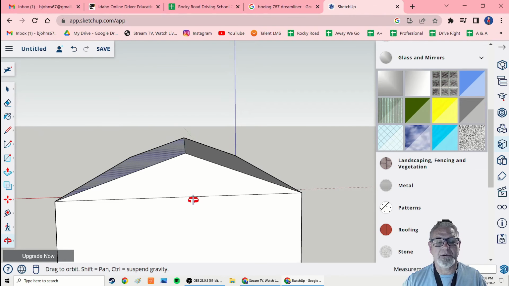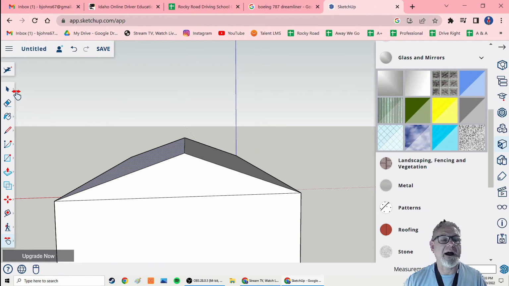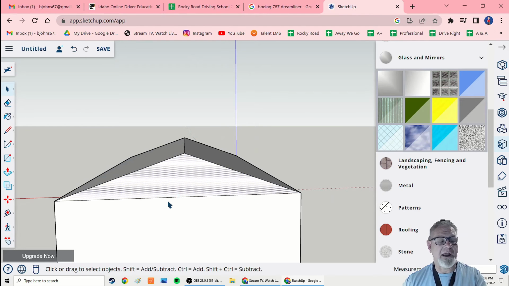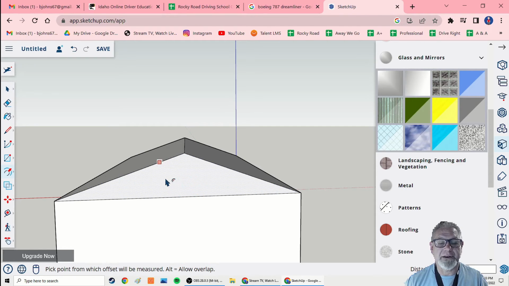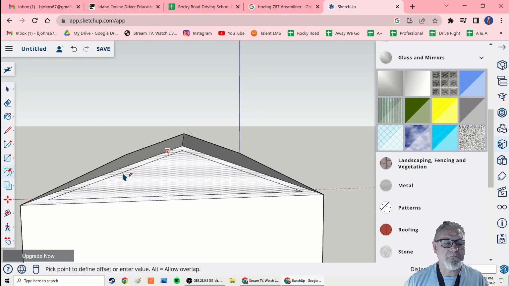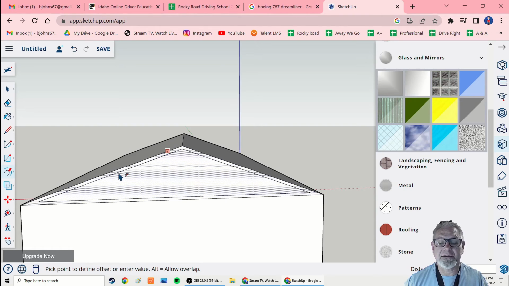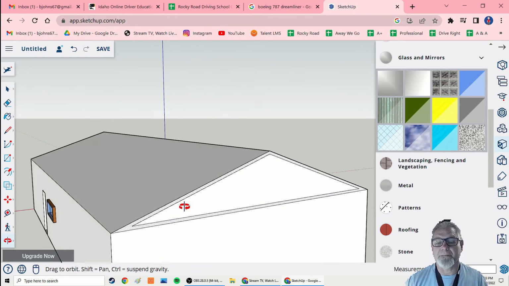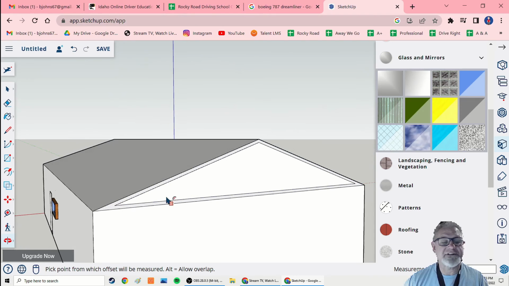But it looks nice if you highlight the gable end. Now you know that term. Gable is the triangle end of a roof, and use the offset tool and make. Oh, come on now! Don't prove me wrong. There we go. It was okay. I just had to move my mouse in the right way. This is going to make it the same thing as the window trim, but it's going to give it just a little bit of character.